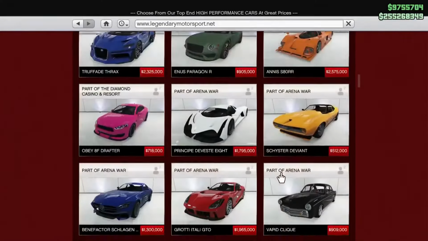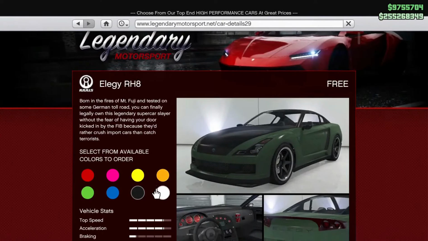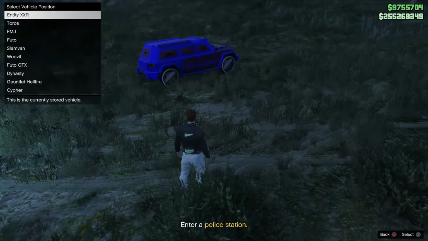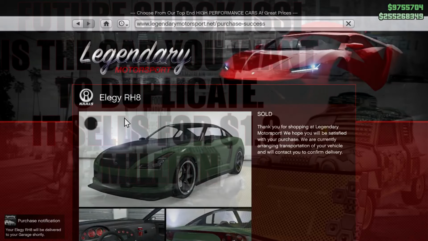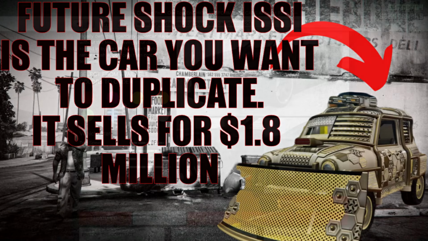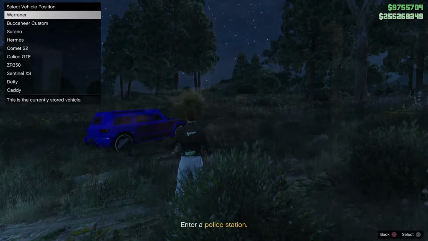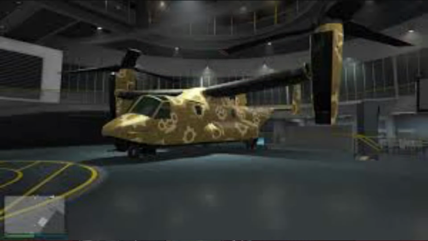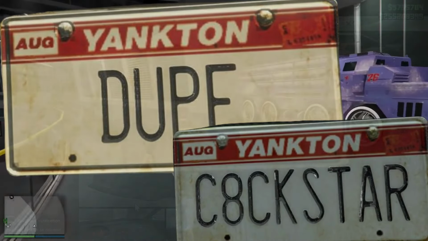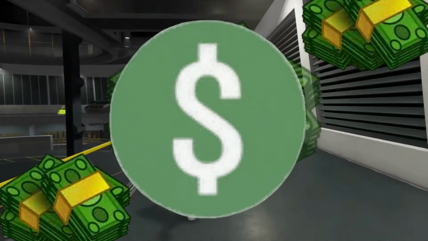Alright, what you guys need is a full facility full of vehicles. You need 7 vehicles to fill up your facility, and you need one of those cars to be the car that you want to duplicate. So you're going to need 6 free cars and the car that you want to duplicate, which totals 7 cars inside of your facility, which makes it a full facility. You're also gonna need an Avenger for this glitch, and you're gonna need custom license plates along with a friend to help you out. Alright, with that being said, let me show you guys how to do this overpowered money-making glitch.